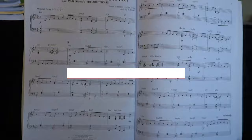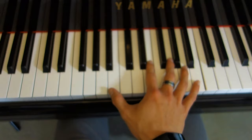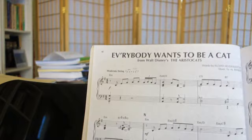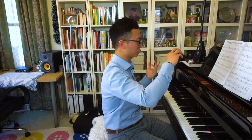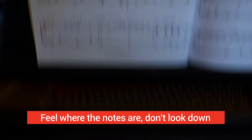I see students doing this all the time. They're looking at the sheet music and, for example, they see a B. So they look down at their hands to get that first B — which is fair enough, you want to get your first note — but then they keep doing this up and down thing and get super frustrated. What I want you to try to do is to get to the next note, like this E, without looking — looking straight up at the music as opposed to looking down.